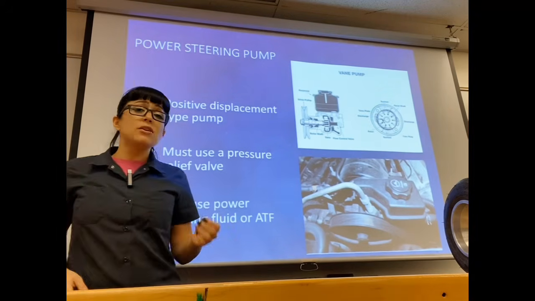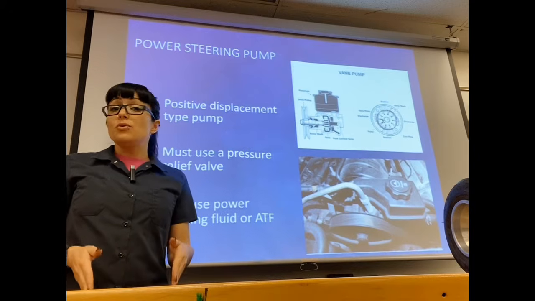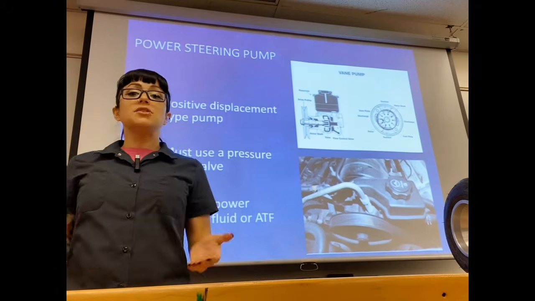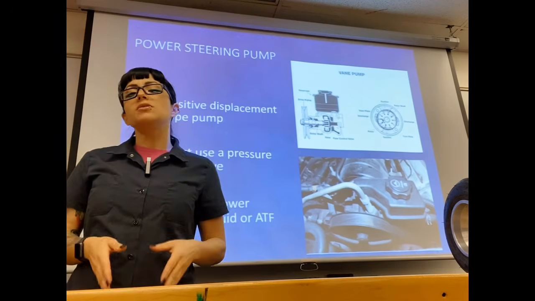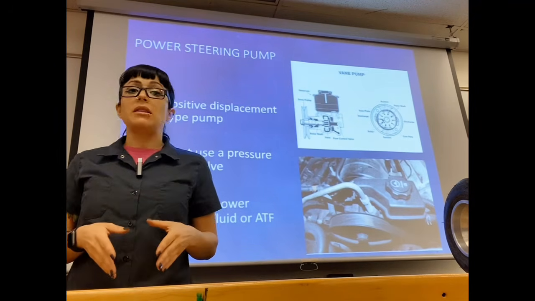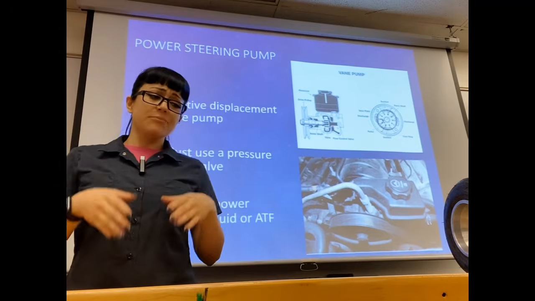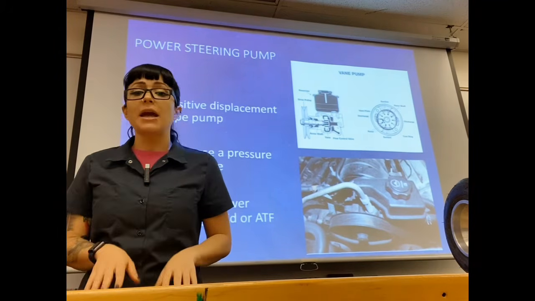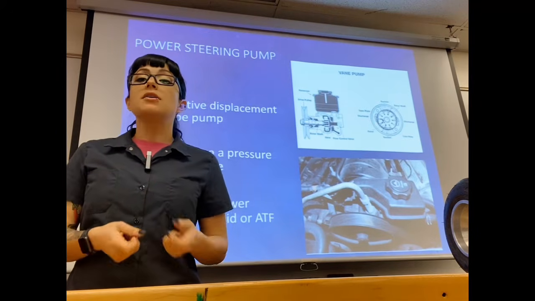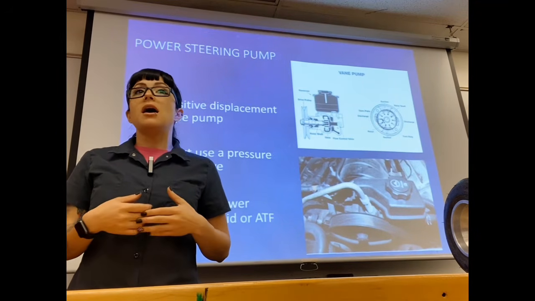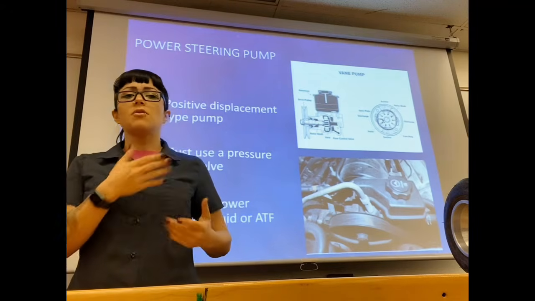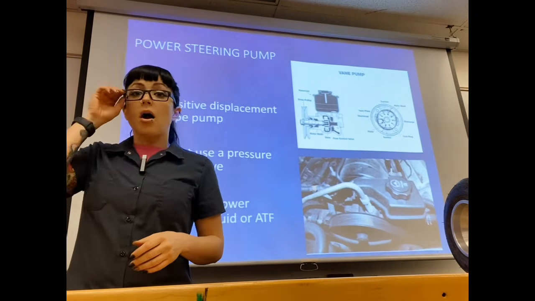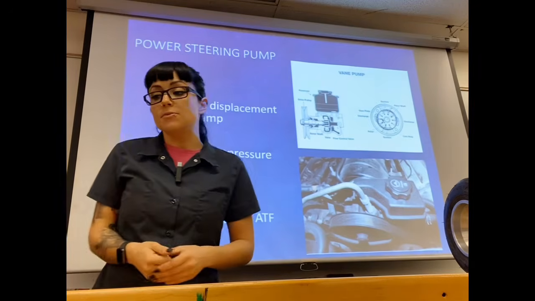Now, a lot of manufacturers will use automatic transmission fluid as their power steering fluid. And that's totally fine, but it's always important to never assume that a manufacturer does that. Always check your fluid specifications, especially in your owner's manual. I know that Honda uses their own fluid. I believe Nissan uses ATF, so it really depends on what manufacturer and what vehicle, on what type of fluid these systems are going to use.